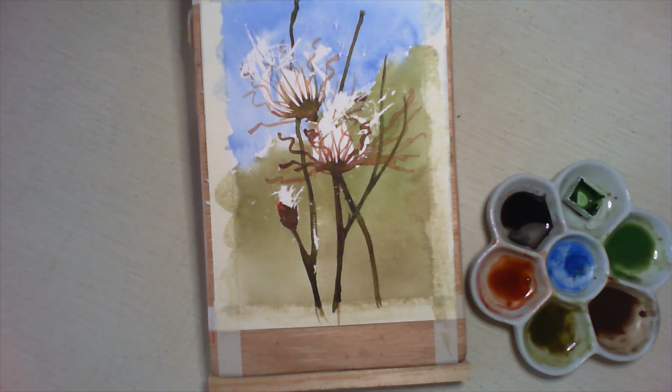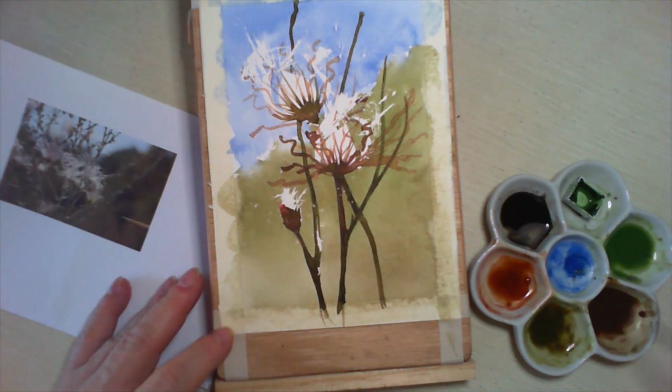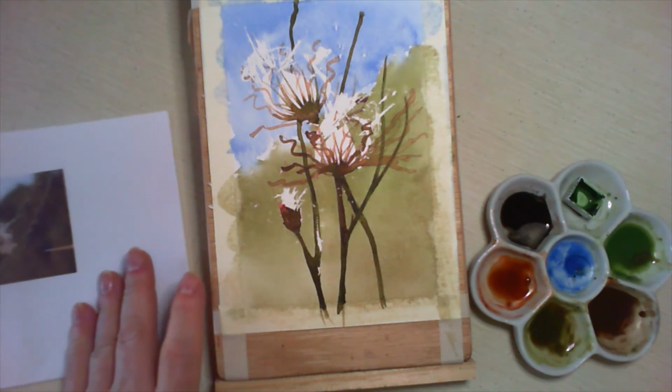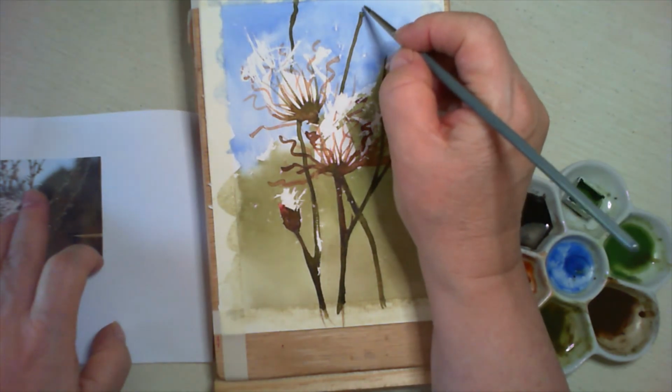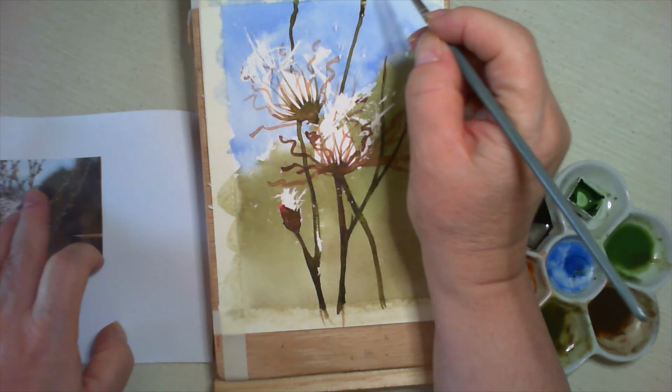Okay, now that all the frisket is up, we can work on putting the leaves on the stems. If we look at our reference photo, you can see that a lot of these leaves have groupings of 3 points on each small leaf attached to the stem. A lot like thistle. So I'm working with my sap green mixed with raw umber, and I can even put in a little bit of olive. So let's start with the stem, and I'm going to go ahead and carry that stem off the page so it has a more natural termination to it.